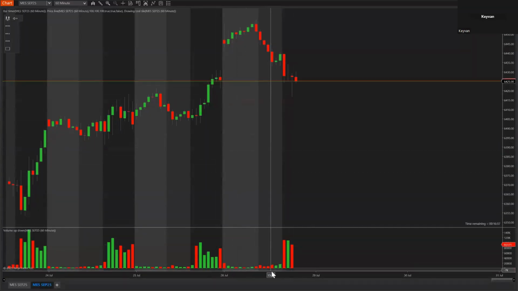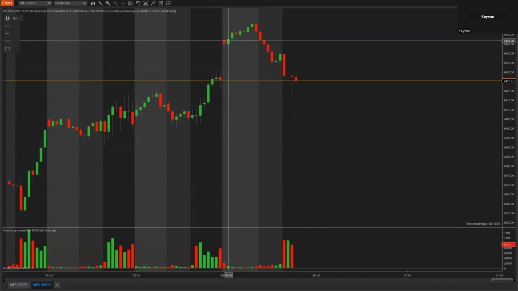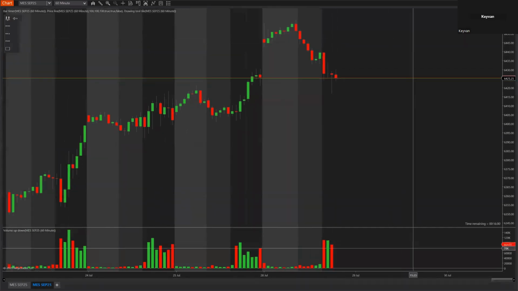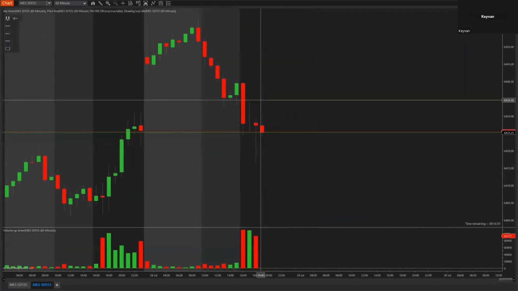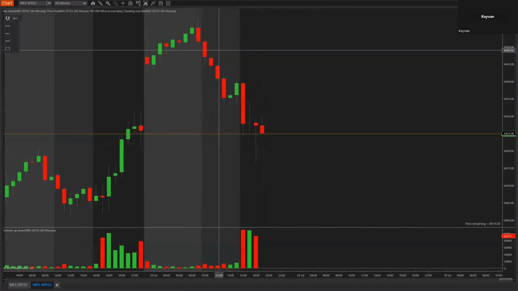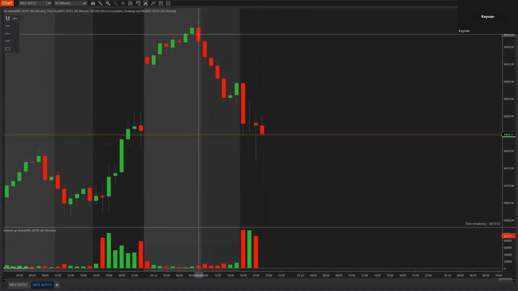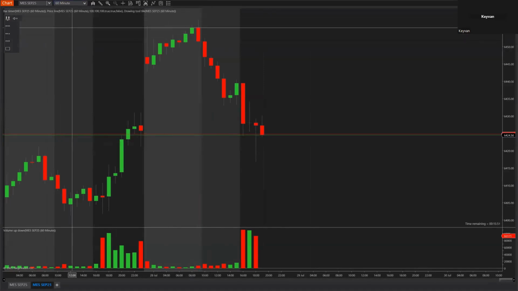So here, for example, we can see that we had a rally up, and then we had a base, and then we had a drop down, right? So let's take a look at this. We know it's a rally, a base and a drop. So we need to see, is it made of an engulf? It is made of an engulf. This candle is made of an engulf. It's an H1 or 60-minute chart.